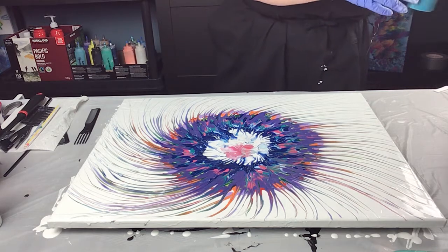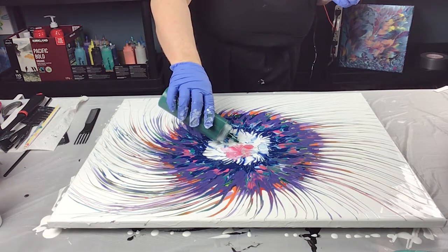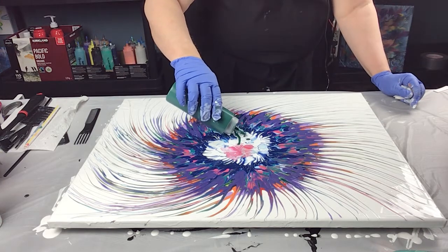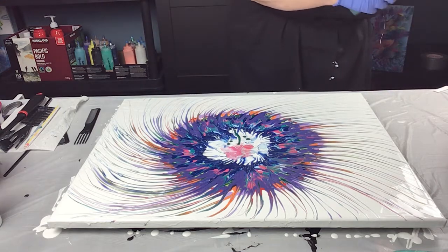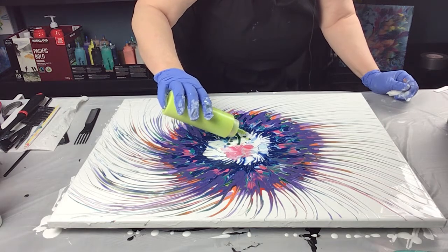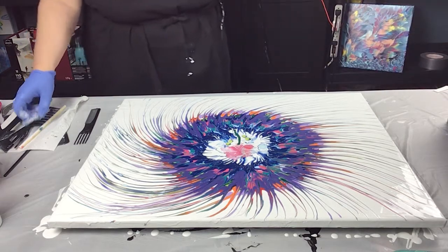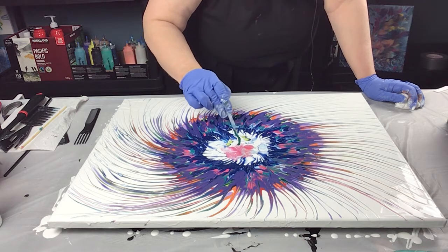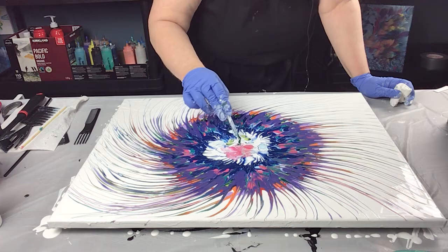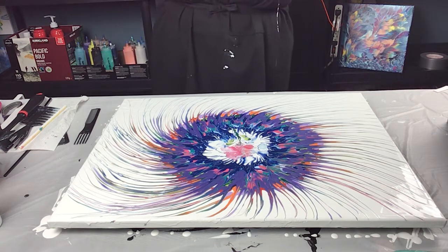I think I'm going to need some evergreen. Down like this. A couple of dots here. And a little bit of the chartreuse green. And then add a little bit of green going this way. There we go. I think that is beautiful.